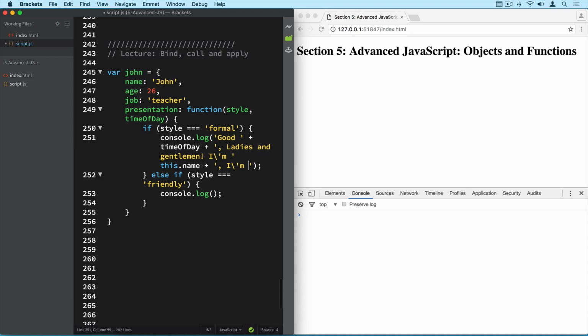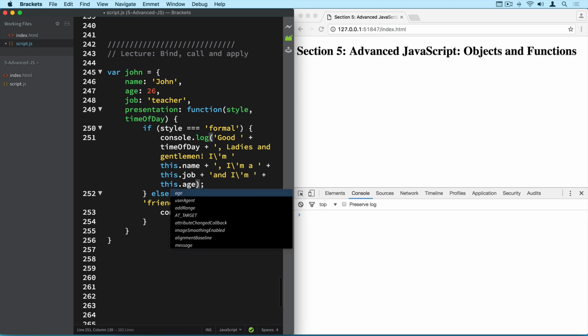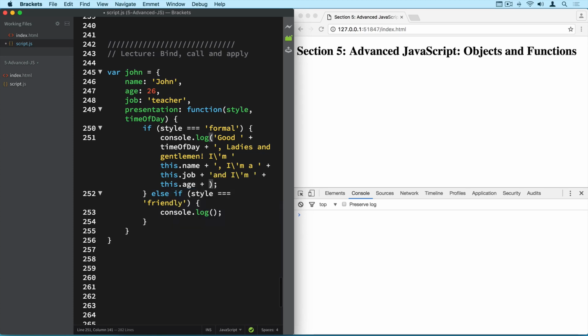Or let's actually first say his job. So I'm this.job. So I'm a teacher in this case. And now the age. Years old. So a bit confusing, but it makes sense.